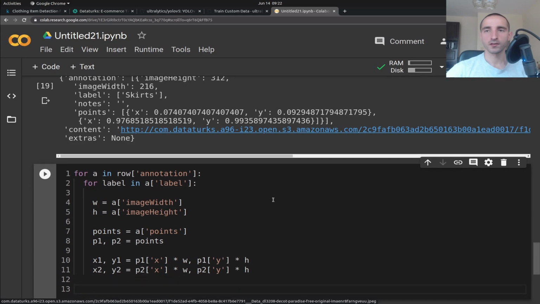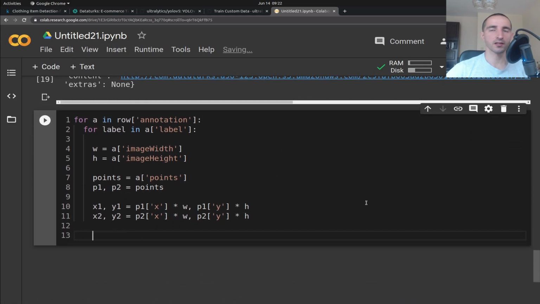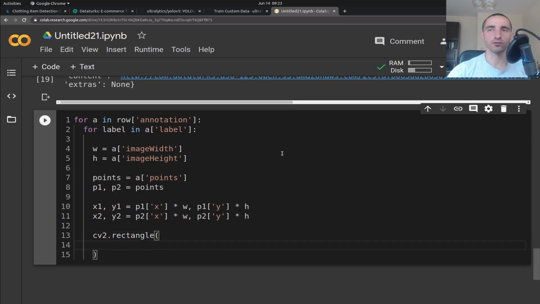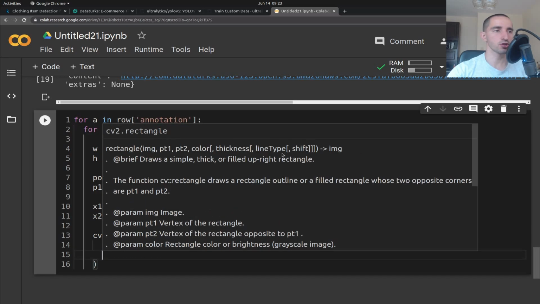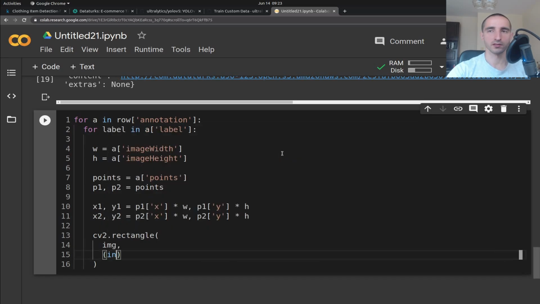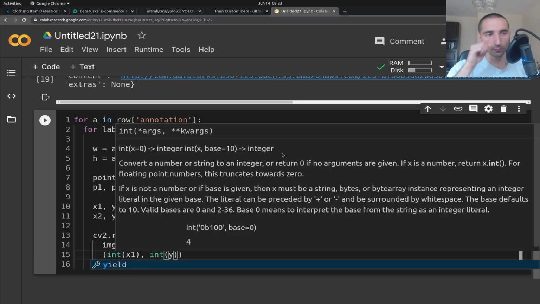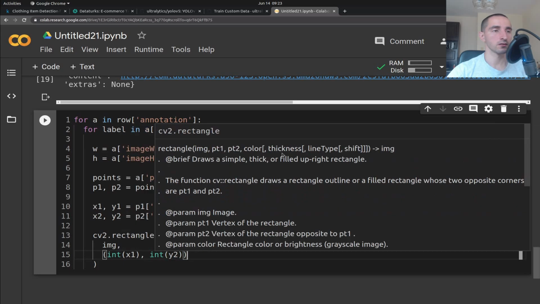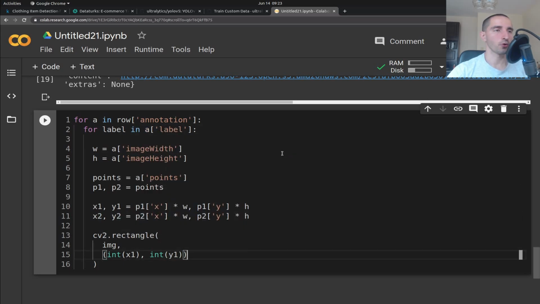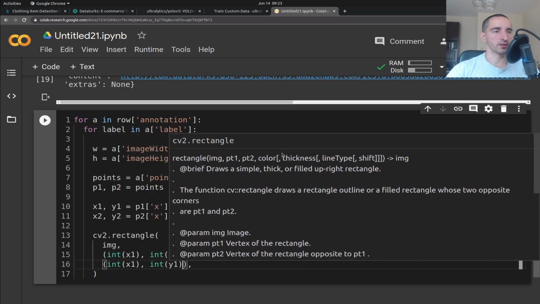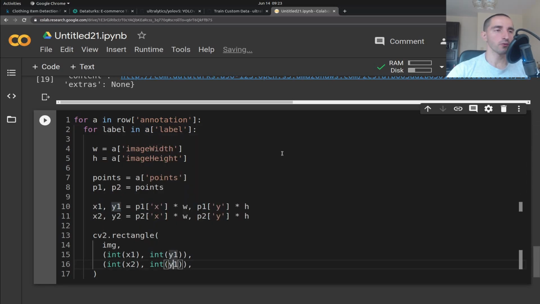All right, so we are basically ready to draw the label, the annotation rectangle, and I'm going to do that using cv.rectangle. And right here, I'm going to pass in the image. I'm going to pass in the first point, and I'm going to convert this into an int, and I'm going to pass in the second, the y point actually. And I'm going to do that for the second point as well.